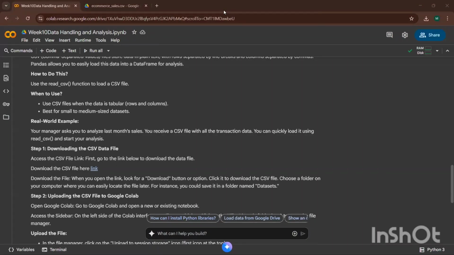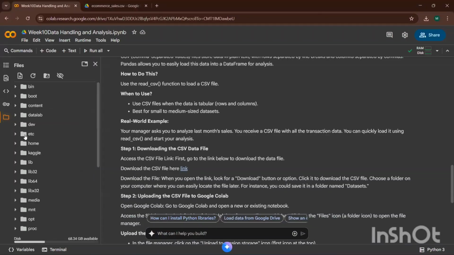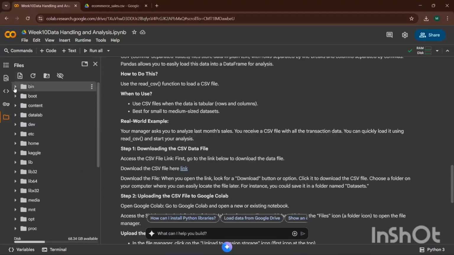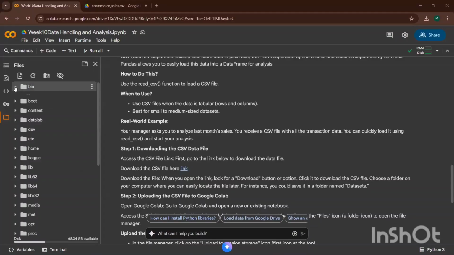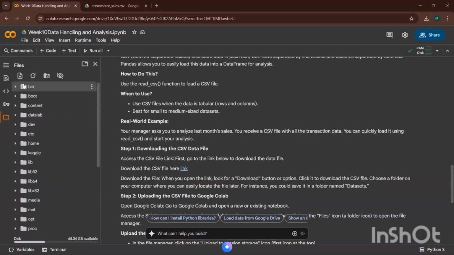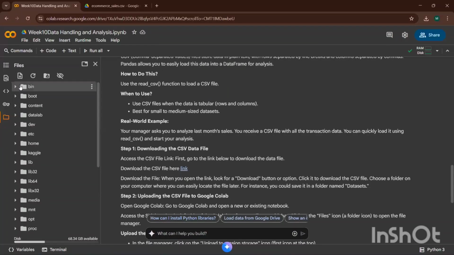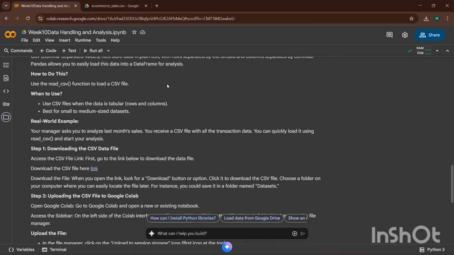Very good, Soumya. By mistake, you have clicked wrong. You clicked on the icon which is below that. You have to click on this one, upload to session storage. Most welcome.